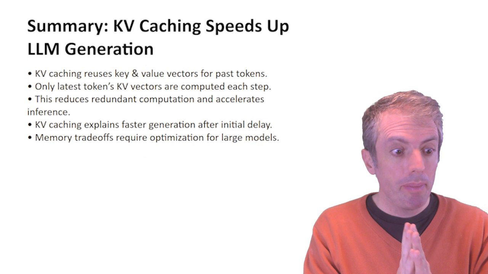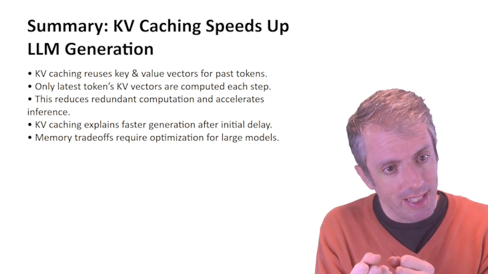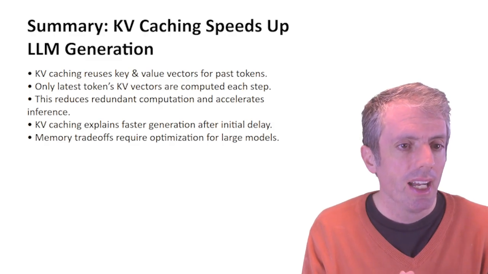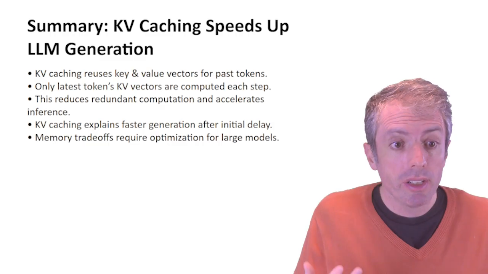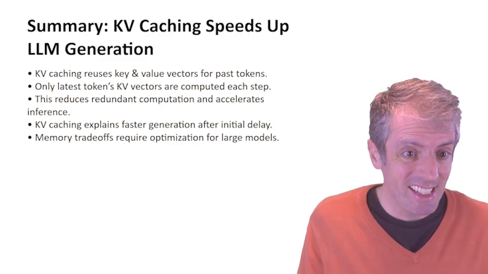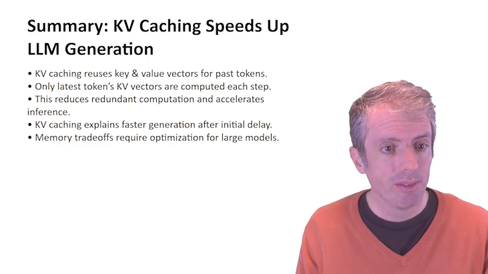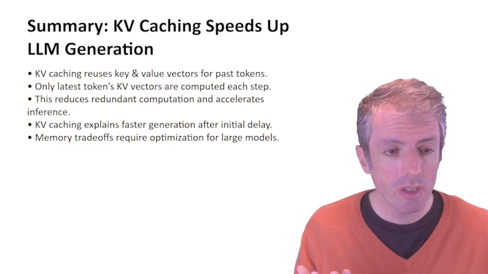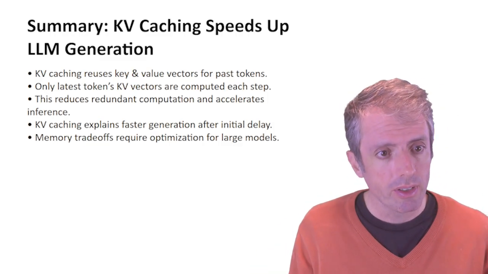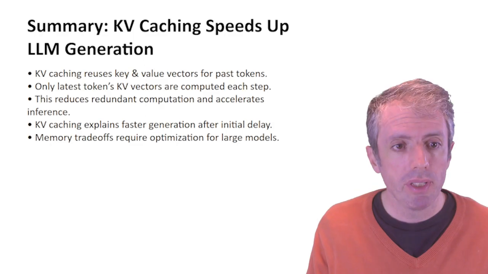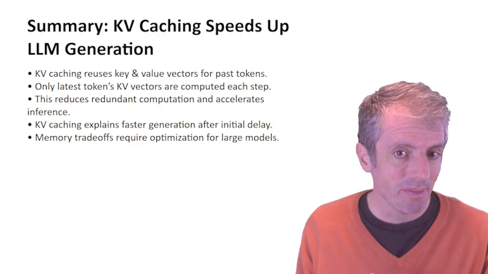So to wrap up our discussion of optimization, KV caching is a way to pay a little bit of extra memory to get faster generation. It's used in a lot of servers, and if you want to do it yourself in PyTorch, it's relatively easy thanks to a lot of the caching and memoization tools that you have within PyTorch. This is a relatively generalizable technique. It's not just good for transformers. Basically, any sort of computation that you're doing over and over again, you can cache the results and save that computation.